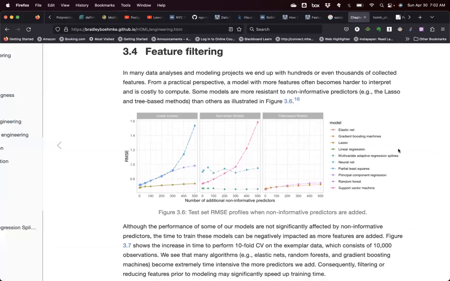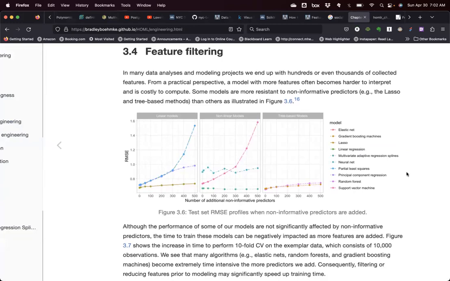What we're doing is trying to filter, or select, the most informative predictors for our model.